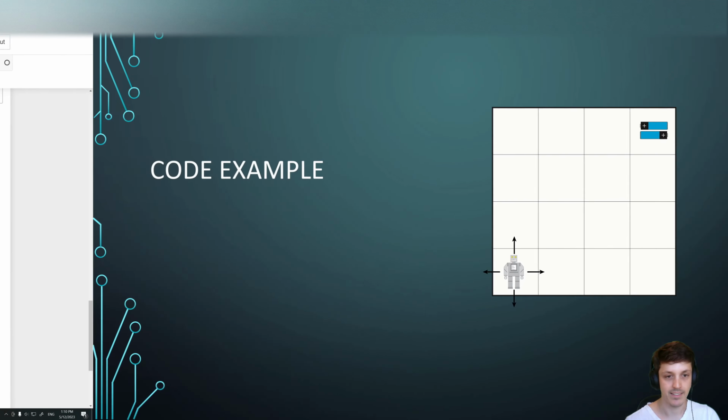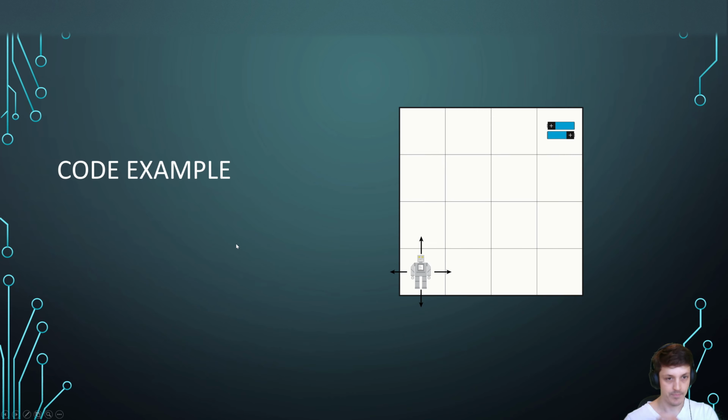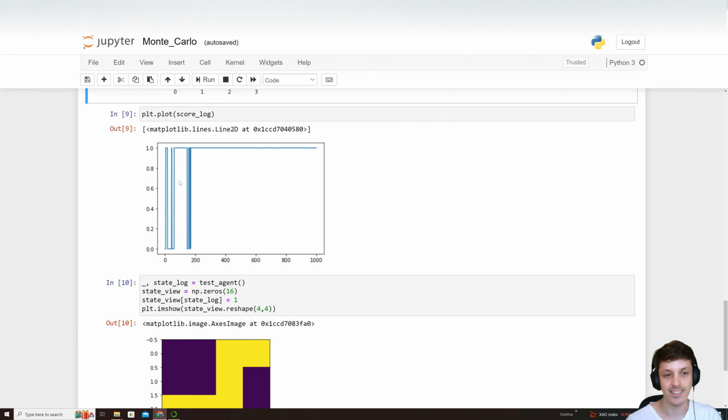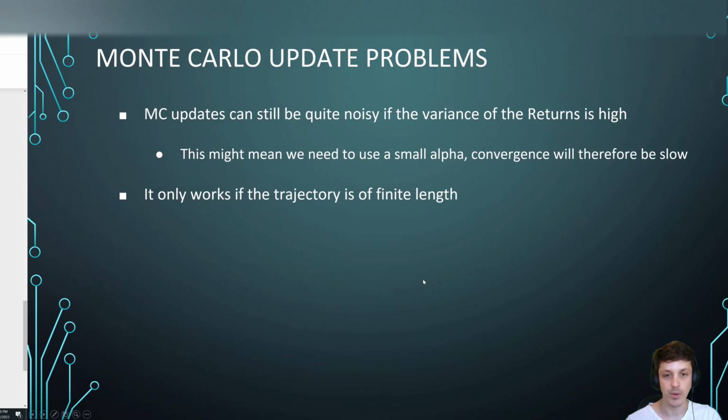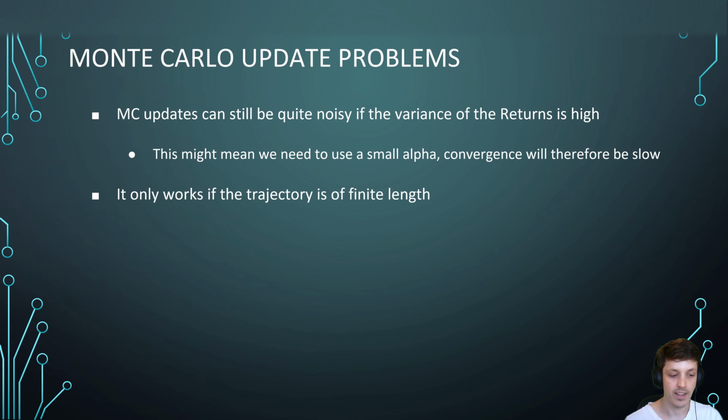But what if I said we can do better? As we saw at the start of this, it's still a bit noisy before we converge. So there is still some noise in the update for our Monte Carlo value update. So if the variance of the returns is high, if we have even longer trajectories required and even sparser returns, there's still going to be some variance. It also means that we need to use a small alpha, as we saw, because if the variance is high, we only want to take a tiny little update step and take a large number of trajectories. So convergence will be slow, as we saw.